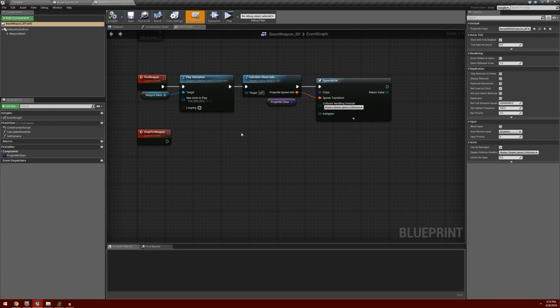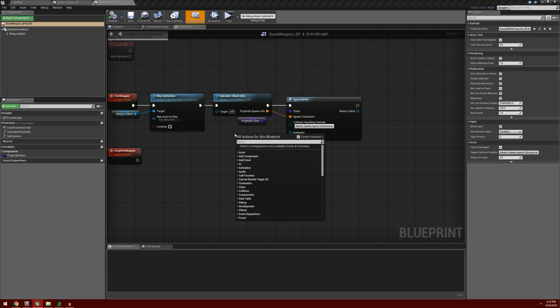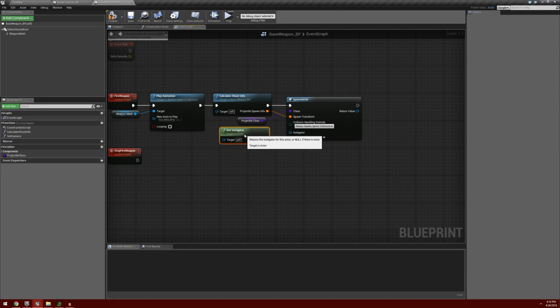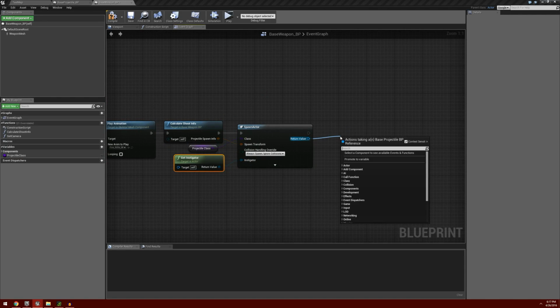Now, on our fire weapon chain here, we come to the point where we spawn the projectile actor. And there's the pin to set the instigator for that actor class. So we're going to go ahead once again and right click, and we're going to get instigator. And we're going to plug that into our instigator pin. Next, we're going to have to call in that function to set our damage info.